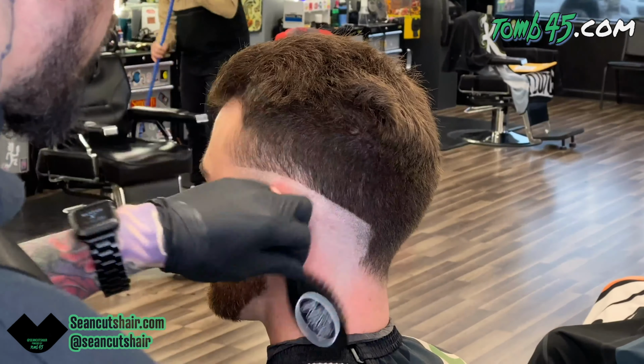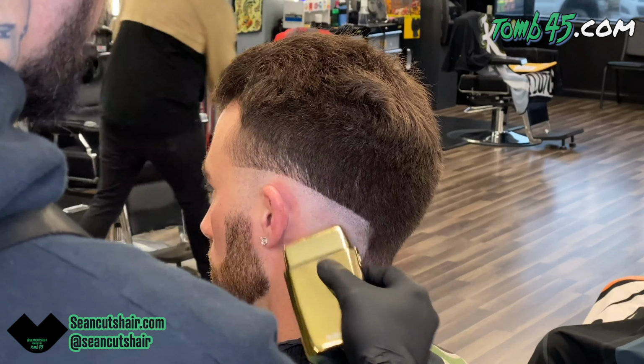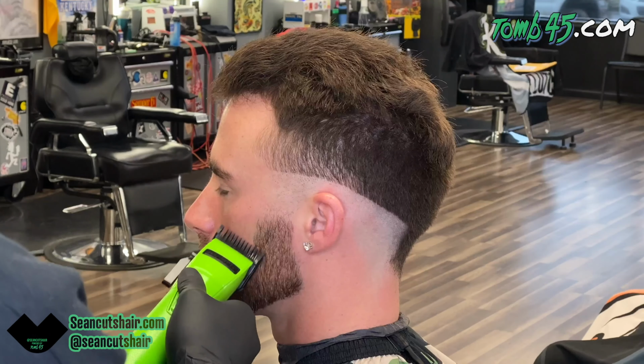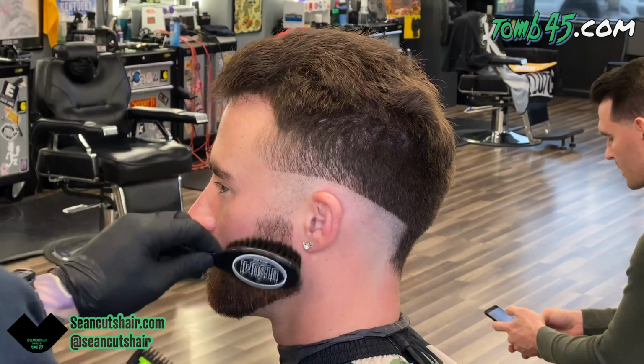To be honest, usually, guys, I would go in with a 2 guard and start cutting the sides down. I chose to do it different this time because I wanted to try to maintain that square shape. So of course, normal, guys, we went in with a slim line, then a shaver underneath. I'm gonna fade his beard out.